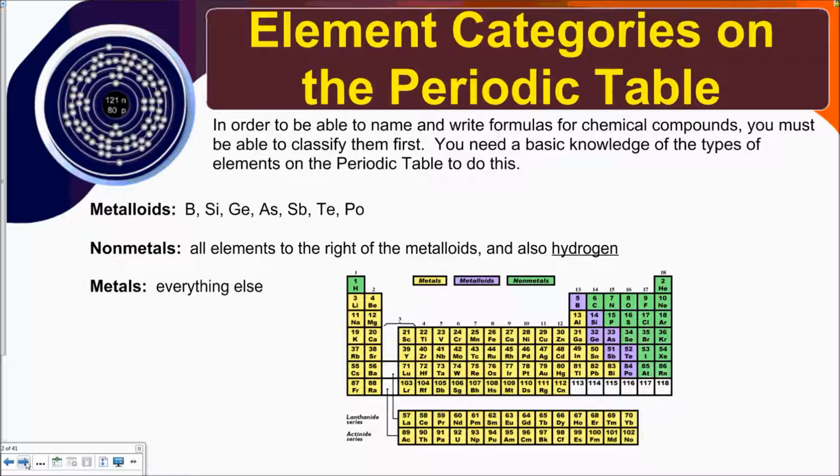The metalloids on the periodic table are boron, silicon, germanium, arsenic, antimony, tellurium, and polonium. They're the ones that you see here in purple. Things to the left of that are mainly metals, and things to the right of that are nonmetals. So our metals are in yellow and our nonmetals are in green. Be careful not to color hydrogen yellow with the metals. It's an exception. Hydrogen is a nonmetal. So take a moment to pause the video, take a snip of this periodic table, or even color your own.